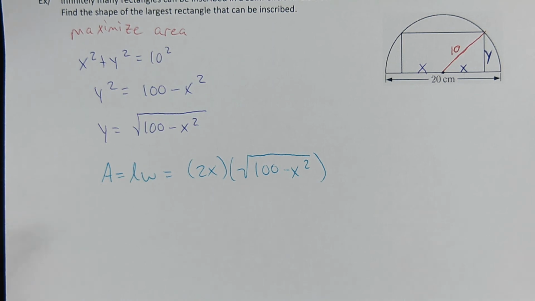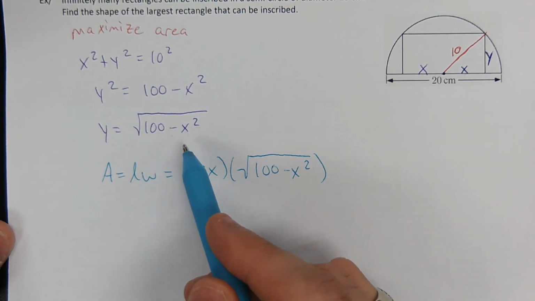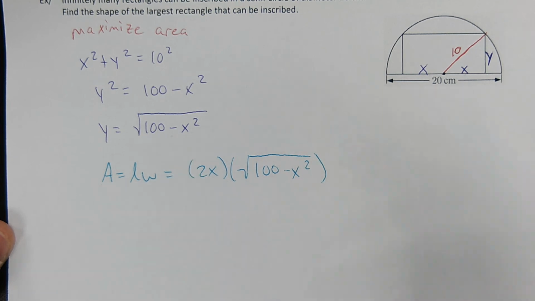Can I not just write what? No, you can't just write 10 minus x. I just said that. 100 minus x squared is 10 minus x times 10 plus x. Since those two things are not the same thing, square root does not distribute. If this was a multiplication dot, yeah, you could take the square root of both of those objects, but not when there's pluses and minuses in between that. Okay. Shake it off. All right.